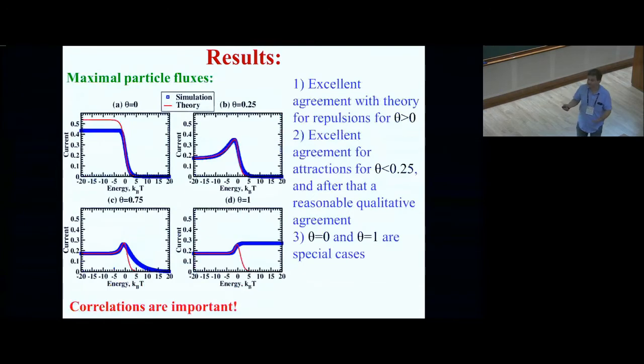We can actually do better with the currents. Again, this is the prediction for maximal current for different splitting between forward and backward rates here. And in some cases, we're doing quite well, as you can see. In most cases, we're quite reasonable, especially taking into account the fact that the model is very simple, essentially analytical, and I can write it in 2 minutes.